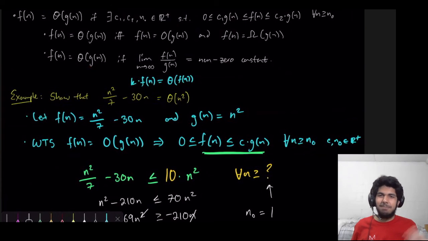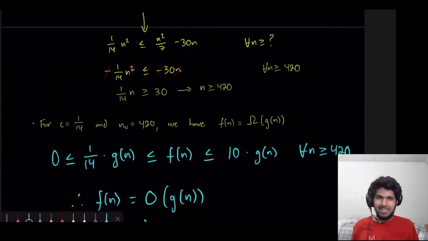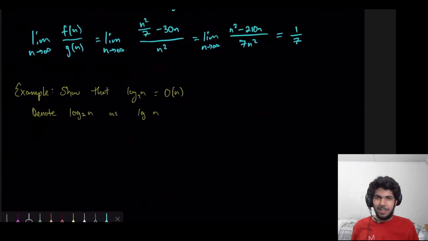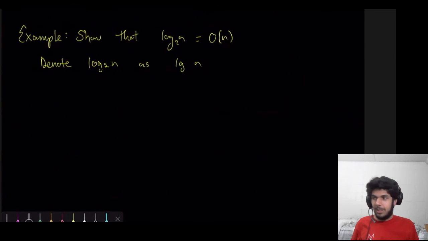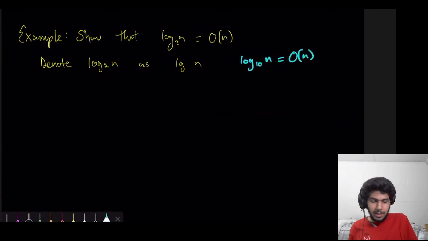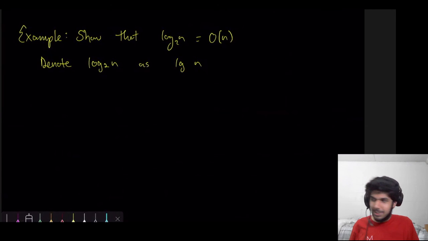You'll notice that I'm using big O and big theta interchangeably because almost everyone calls big theta big O. It's just the colloquial term for it. Okay, let's go back to this. We're going to show that log n is O of n. And in fact, it would also be cool to show that log base 10 of n is big O of n. This is true, and you can prove it to yourself after we do this.